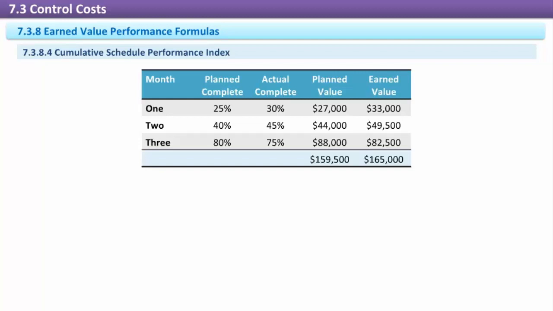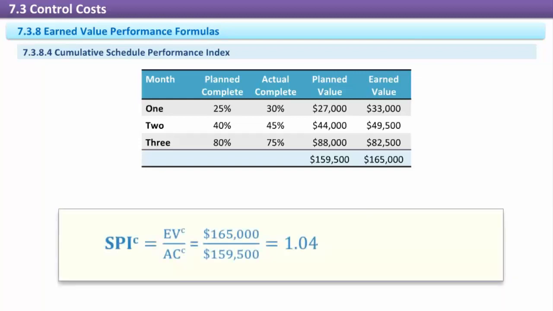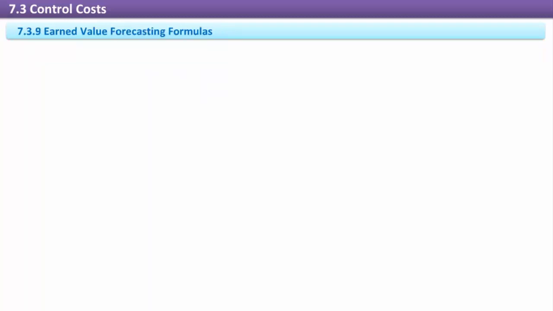The formula for cumulative SPI is SPIC equals EVC divided by PVC. SPIC equals $165,000 divided by $159,500. SPIC equals 1.04.